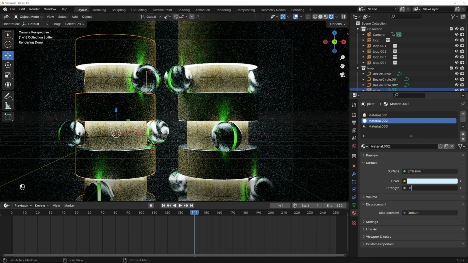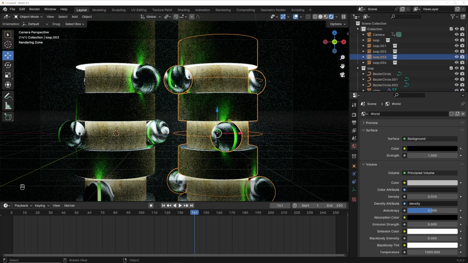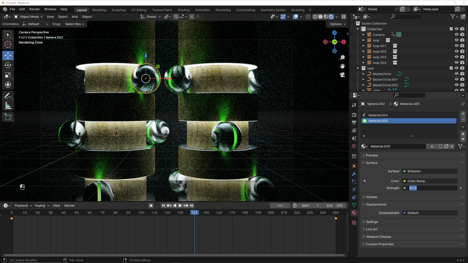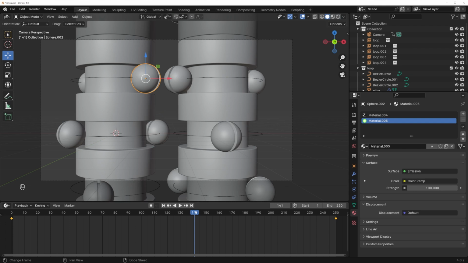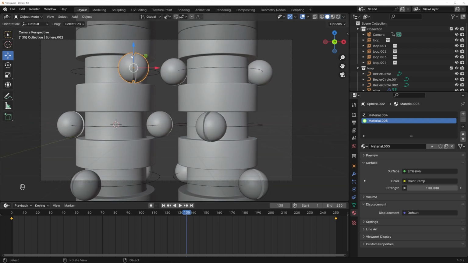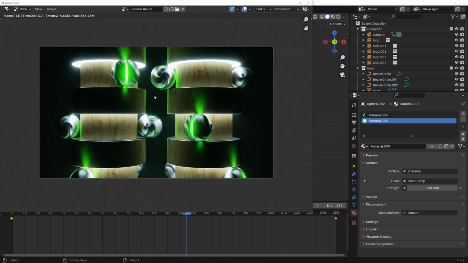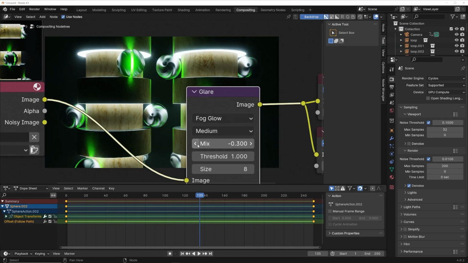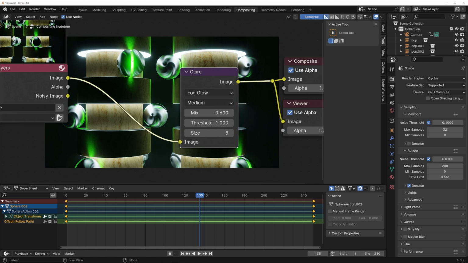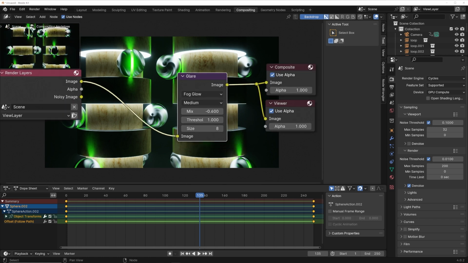We'll go on an emission of like 8. That still looks good. And then on this guy, we'll give it a strength of 100. That'll really give you a nice pop, but also be able to pop with that glare node. So I do want a couple of these guys pointing at me. And let's re-render. All right, cool. So now you can see when the glare pops in, we have this beautiful glare here. And then in the compositing, we can go ahead and bring that mix down, which is how strong that glow is. So I'm going to say something like this probably looks really nice. And then maybe bring down the brightness of this a little bit more, and it'll be perfect.